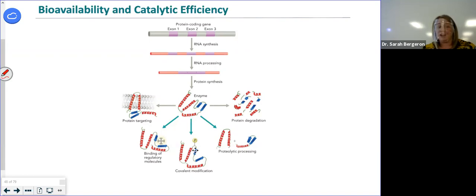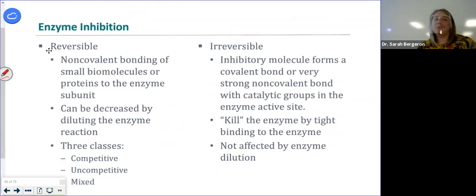You can covalently modify it. You can add a phosphoryl group. You can remove a phosphoryl group, right? You can have other molecules bind to it. So you can have inhibitors. You can have things that help binding, right? So inhibitors are negative, and then you can have things that are positive regulatory molecules. And then you can actually send it to particular places. So this is kind of like sequestering. If we want it in the membrane, it only works in the membrane. If we don't send it to the membrane, it's never going to do its job, right? So kind of like subcellular location, right?